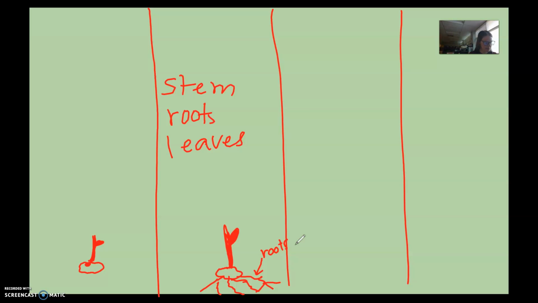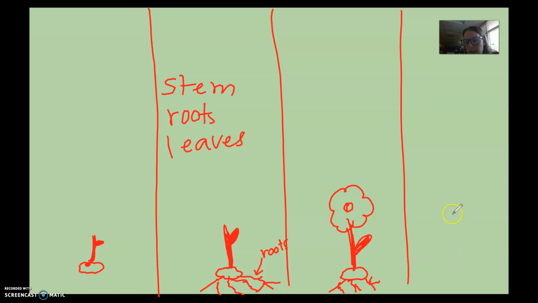Okay, the next one, we are going to draw the flower on this plant. So it still has the seed, it still has the roots, and I want your drawings to be a lot better than mine. Then the flower starts to arrive. So I'm going to draw mine like a basic flower. And then the last one, we're going to draw the adult plant making new seeds.